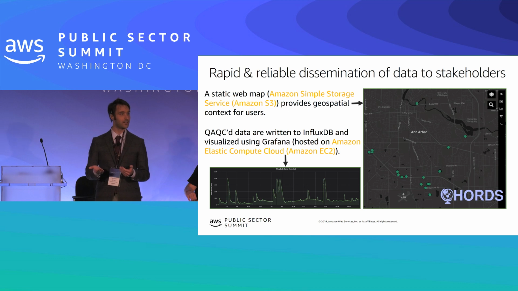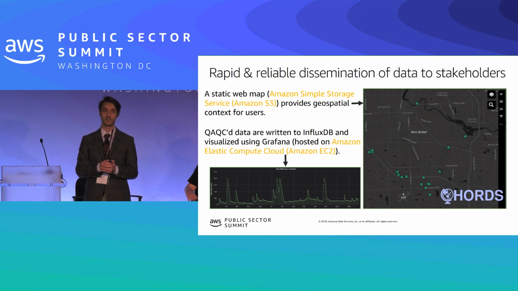Our data is currently being used by a couple of stakeholders. Although this quality control framework is relatively new, it has had an impact so far. In the Dallas-Fort Worth Metroplex, it's being used to calibrate a number of flood models that are being used by the cities of Dallas and Fort Worth. And it's also being used by the dam operators in the city of Ann Arbor. They've actually learned how to look at this data and figure out how to time releases from their dams in order to mitigate downstream impacts to aquatic wildlife, which I think is really cool.